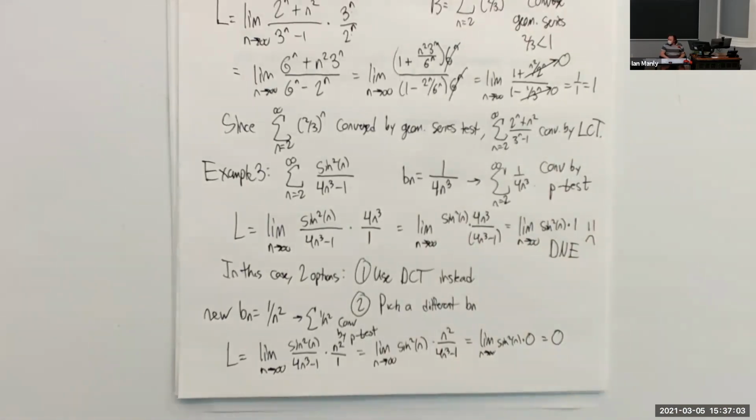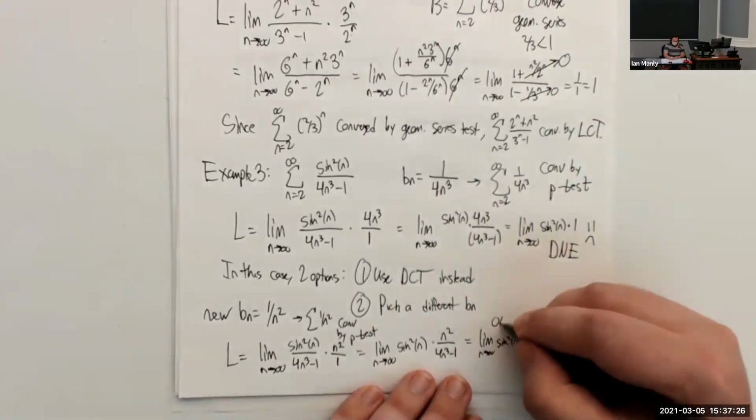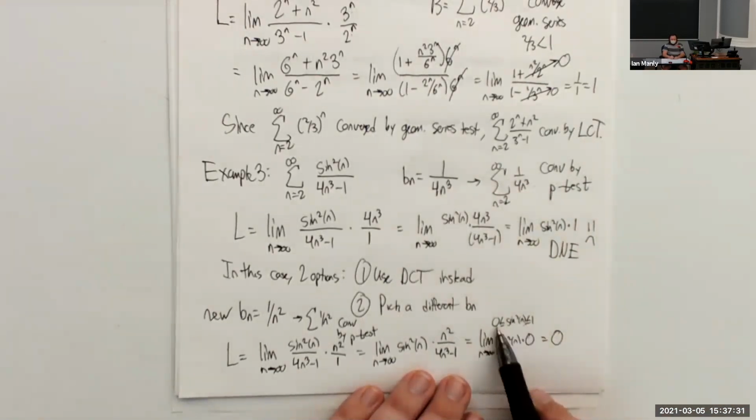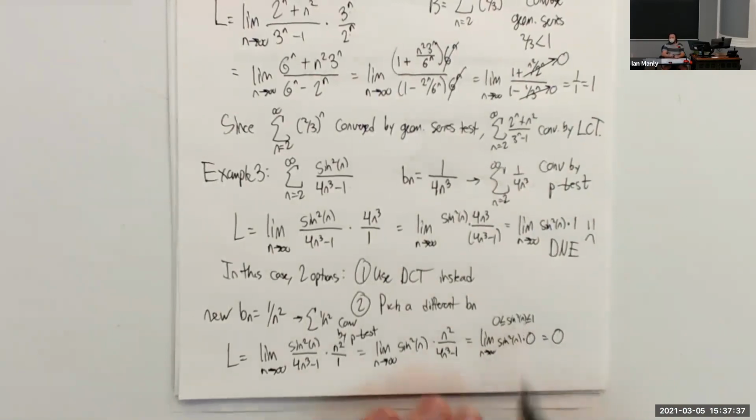Could we use L'Hopital's rule? Not really, because it's not immediately clear if sine squared of n times n squared goes to infinity. Why would it be a suitable thing again? I haven't explained that yet. Is DNE times 0 still equal to 0? It's more like something that's in between. This is always something that's in between 0 and 1, right? So if you multiply that by 0, you're going to get 0 no matter what sine's value is. So that's why this limit is going to equal 0.